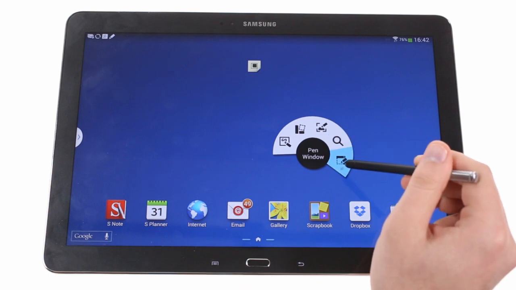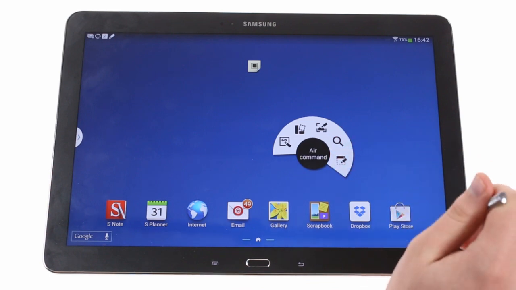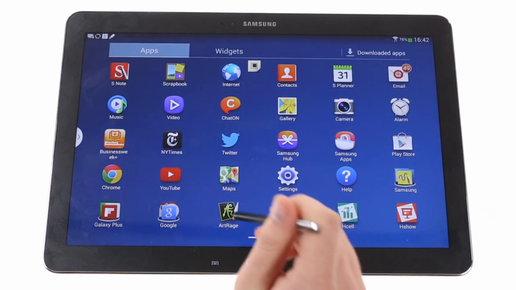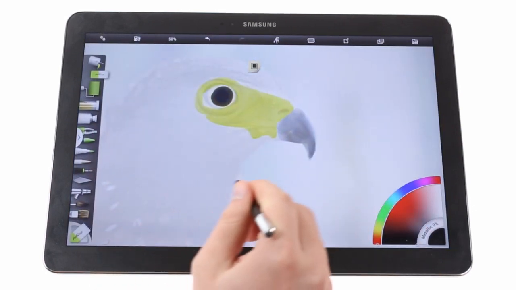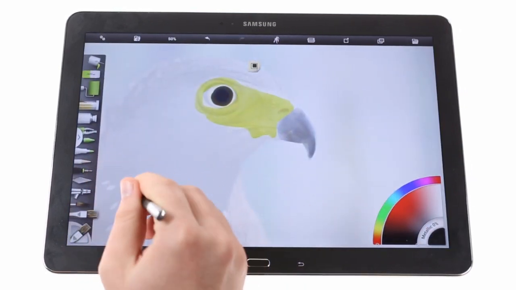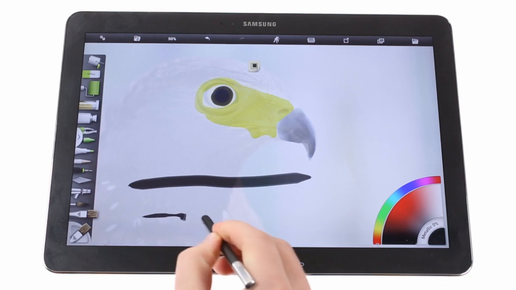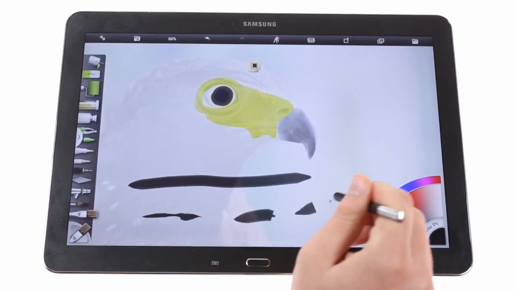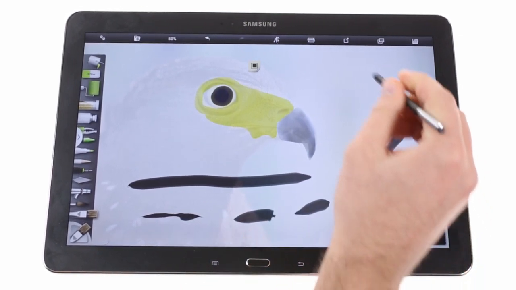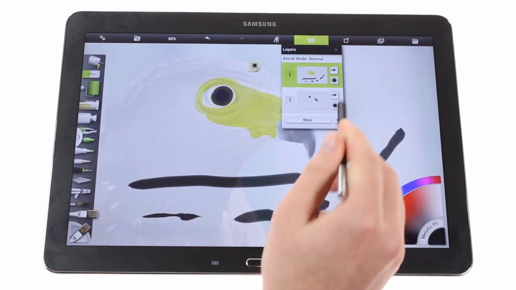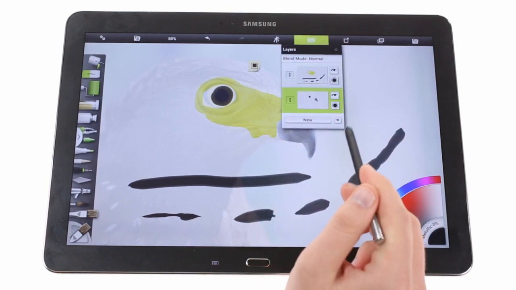The dedicated digitizer for the S Pen can sense different levels of pressure, which makes a huge difference in ArtRage, the pre-installed drawing app. It has a wide variety of tools and pressure affects how they work. The app is quite advanced and can handle multiple layers with different blending modes. This is one of the few apps in the premium package that's not business oriented.